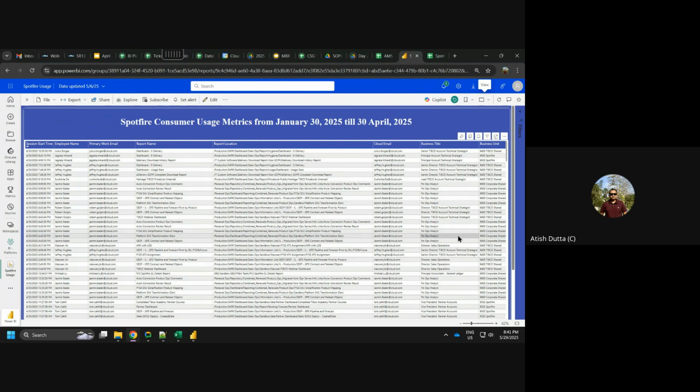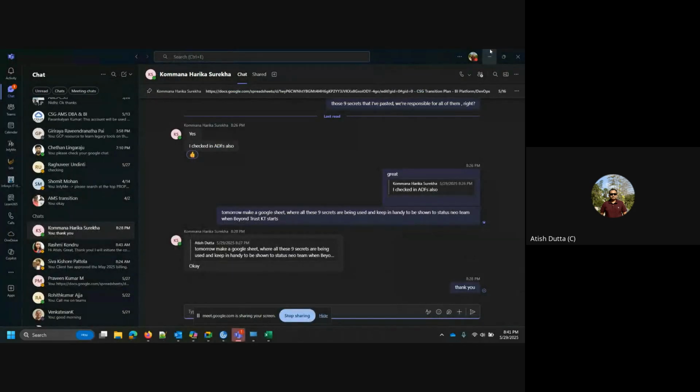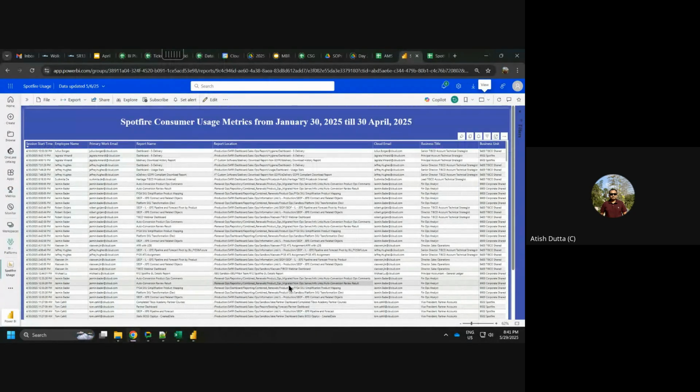The difference is that for the Spotfire report, we get the source data once a month, and this particular PBIX file for Spotfire users is refreshed manually and published every time into this BI platforms workspace. That's the difference. The Power BI users report, you don't need to publish.